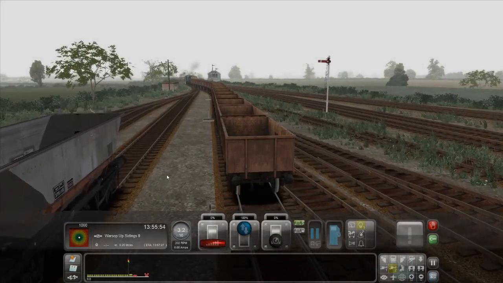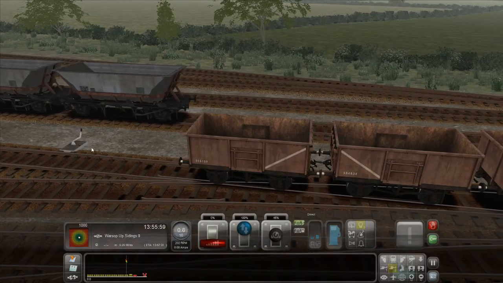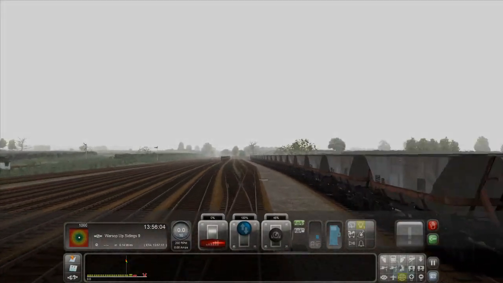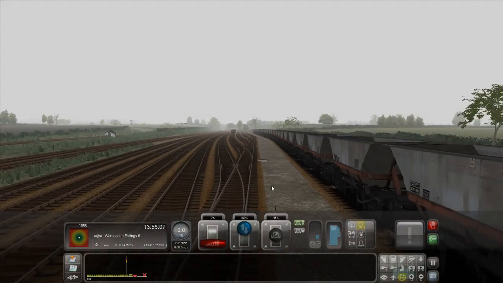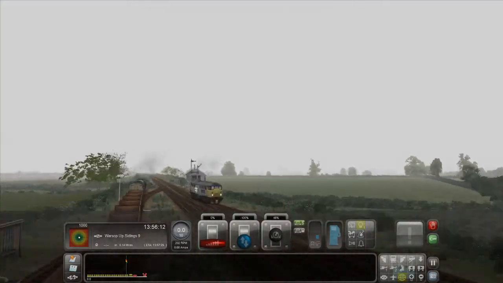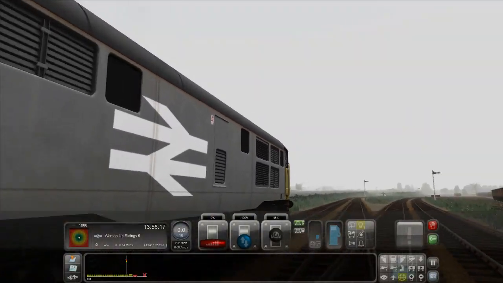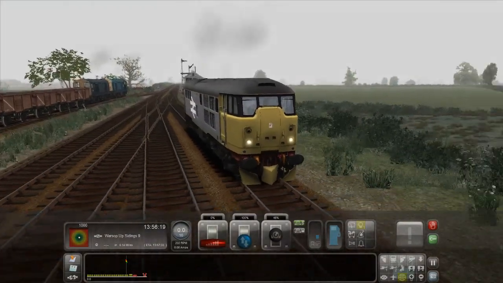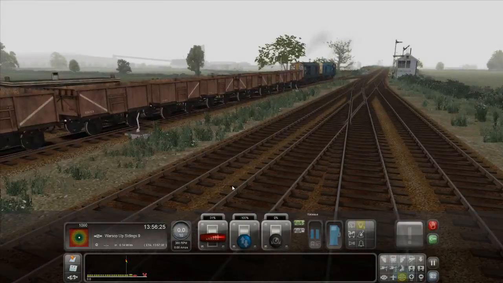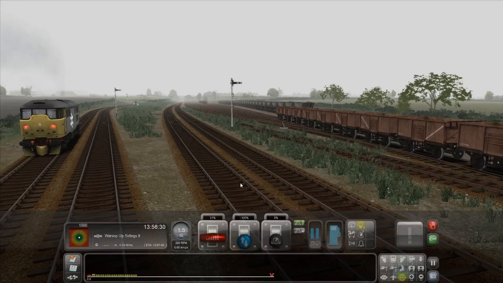I think these are Creative Rails wagons. I don't recognise them from the thingy pack. They look slightly different to the European Assets pack. Oh, that sounds familiar. Oh, hello. Hello, Mr. 33. I don't even know if... Yeah, you should have seen that. I don't know, actually. Then we'll shunt it back, sure.